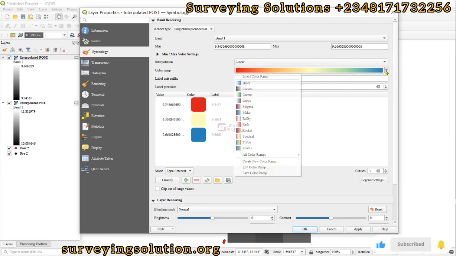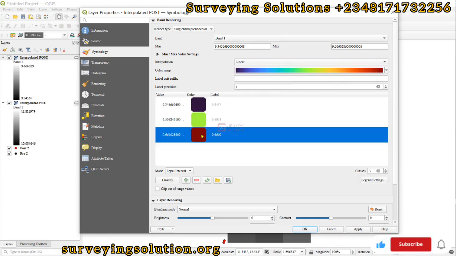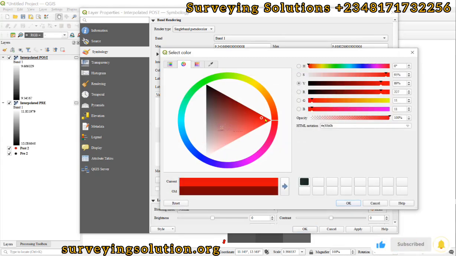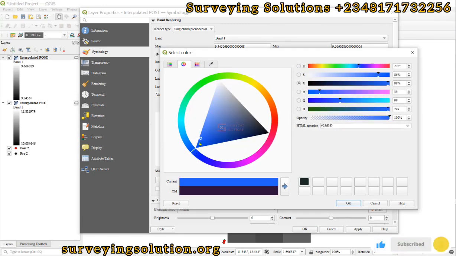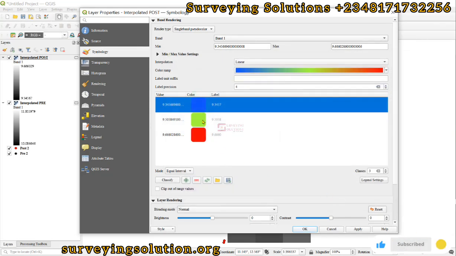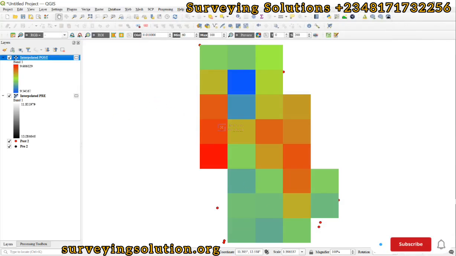Let's go back to the turbo, and then let's make this something reddish, right? Good. So then let's make this maybe bluish a bit, something like this. So we now have green or something in between. So it's your choice to maybe configure it the way you want.